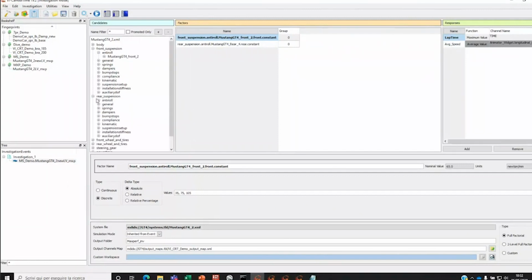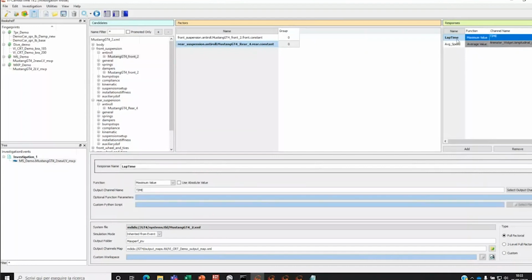So just to make a very simple example, we can define the anti-roll bar stiffness as a factor that we want to study. And we just promote it into the simulation environment. For the specific factor, we can define values in a range or providing specific values, and also we can define responses that we want to study.